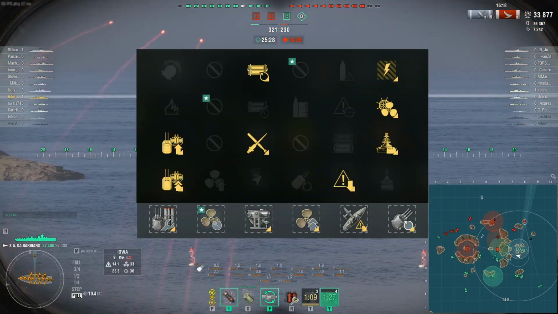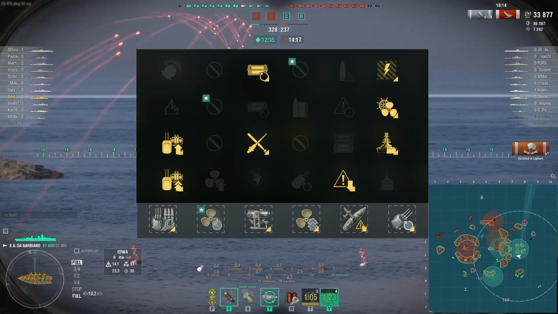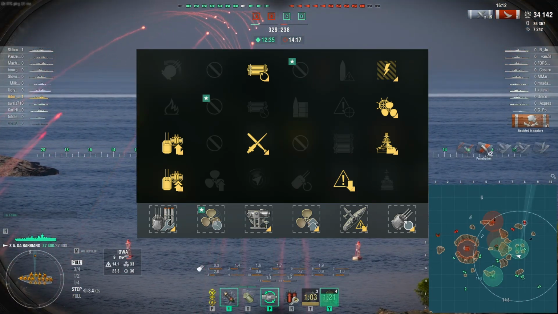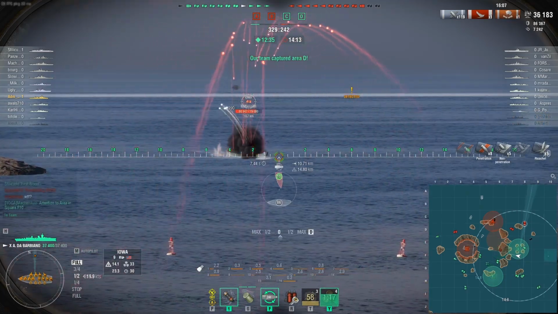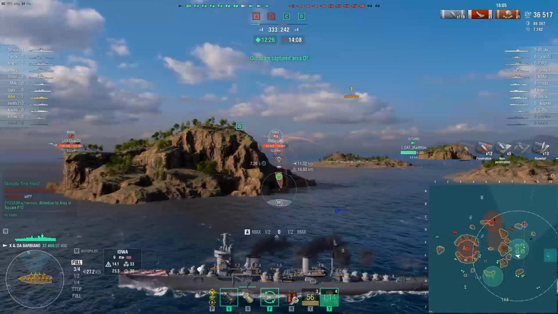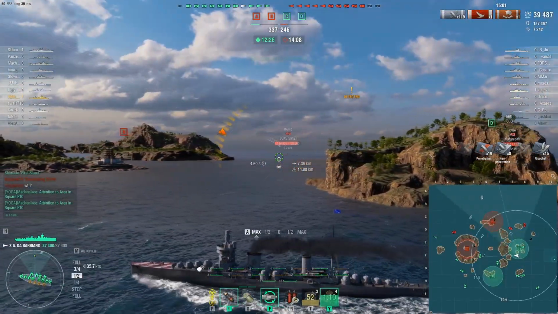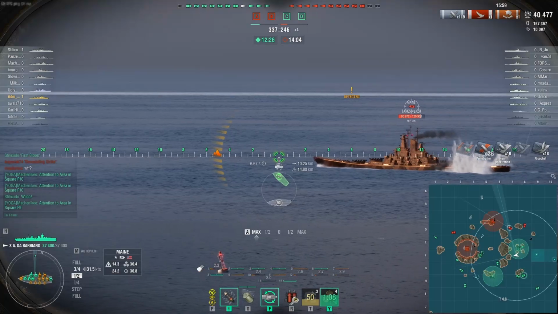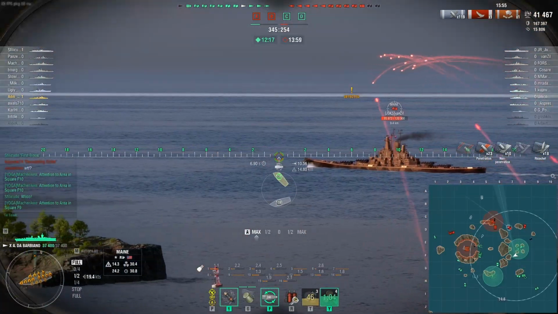I am using engine boost mod 1 in 2, propulsion mod. I have gone for concealment, it brings it down a bit, and main battery reload. I'm using the Sansonetti Captain, as you can clearly see from the shell colors. Pretty standard build. I've gone for reload and for range. You do have a bit of flexibility. You could go for a Fearless Brawler, but I have gone for this one during testing.